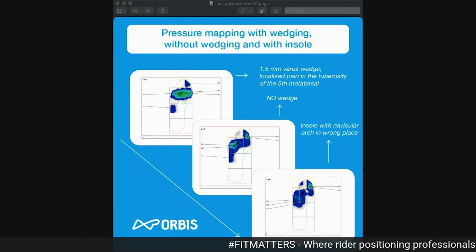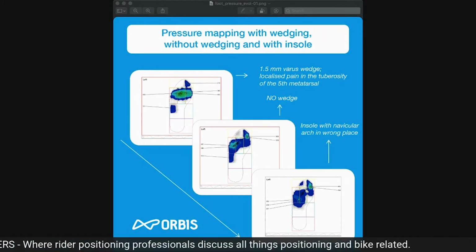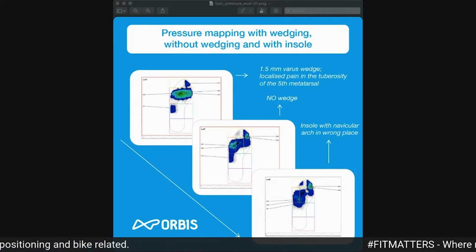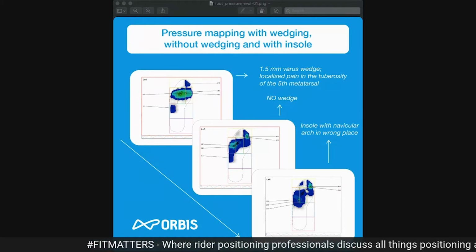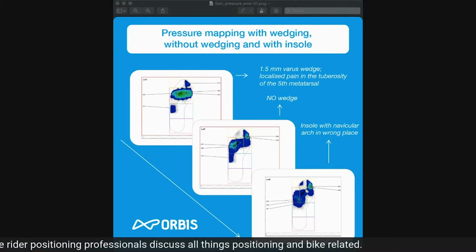and often that's due to the shoe compressing on that side. But as soon as I measured them, they had underneath the insole one of those specialized wedges, right? And as soon as I took that off, I took the second image, and the second image shows just a better distribution of pressure, and immediately he felt relief.